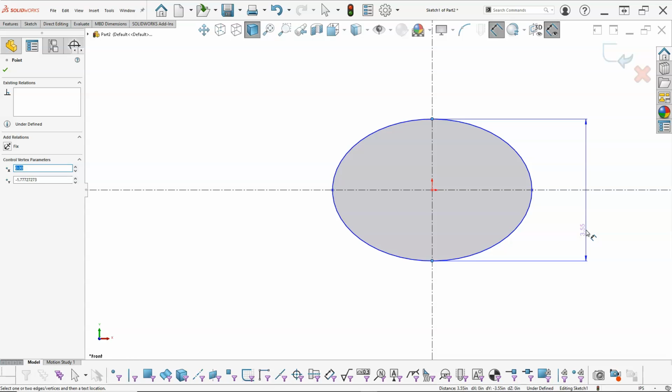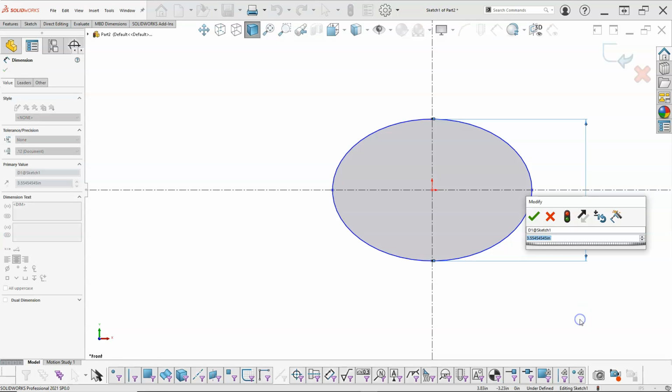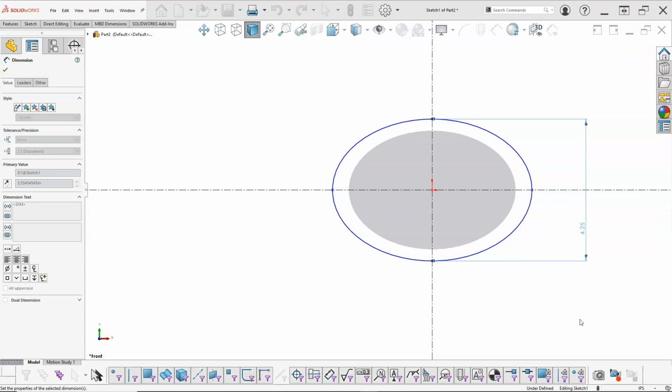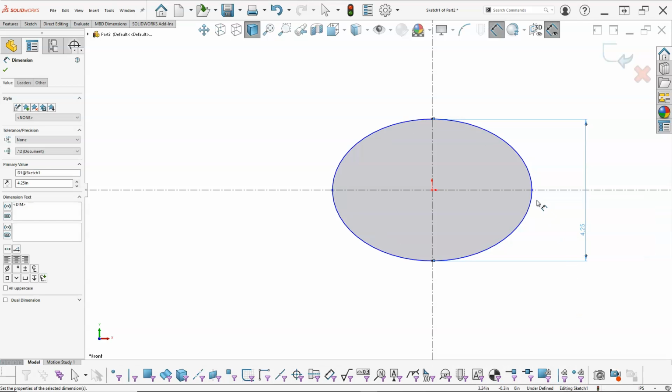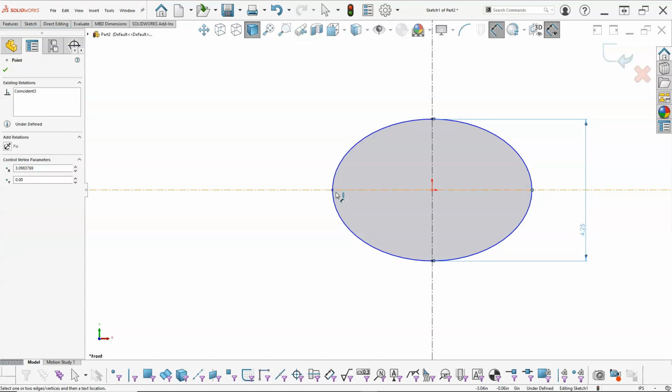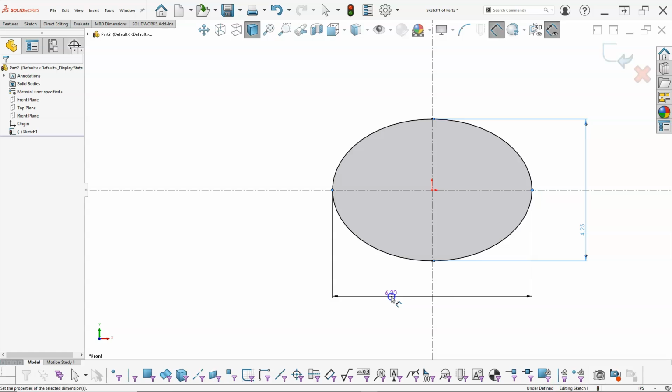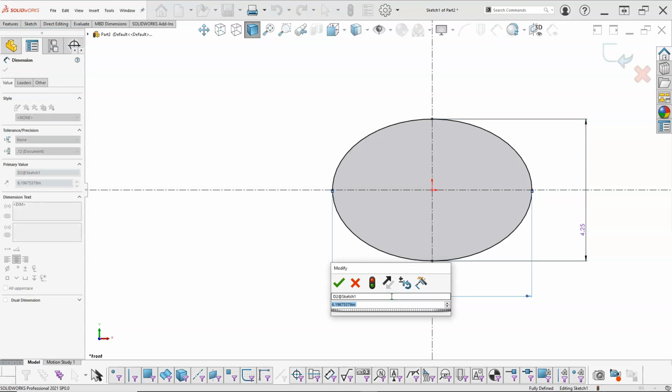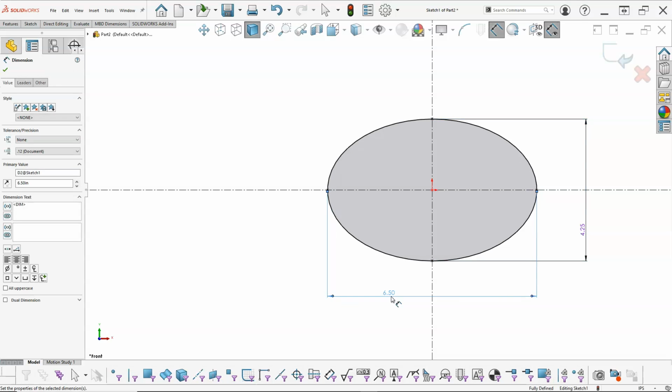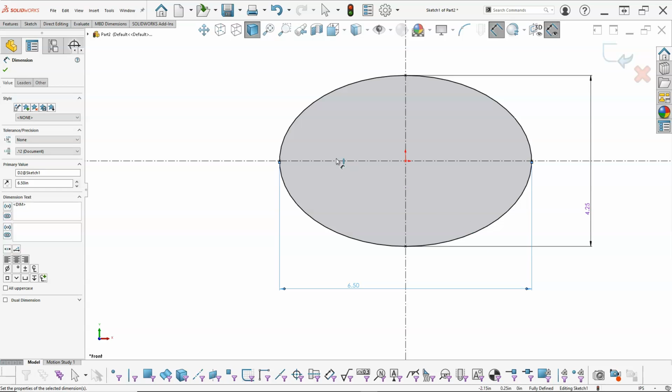It's saying, give me an idea of where you want to end up, and then when we apply the dimensions, it'll bring it into its finished size. On that first dimension, we weren't too far off. If I'd drawn the ellipse too small or too big, that first dimension would auto-scale. If I bypass the first dimension, then scaling can get a little bit different, but it gets us started.